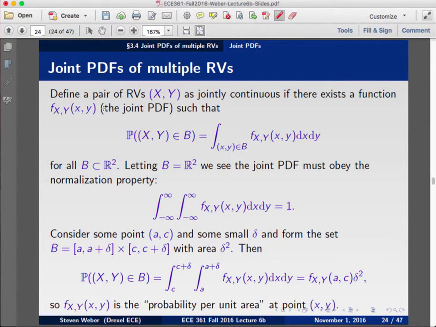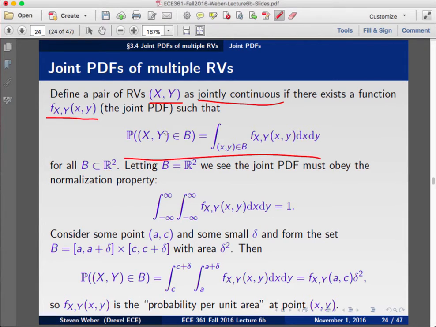So what we're going to consider now is a pair of continuous random variables, x and y, and we say that they are jointly continuous if there exists a function, which we call the joint PDF, that has this property here. And we'll go over the property in a minute, but first let's look at the notation. First, consistent with the case for a single random variable, we use the little case f to indicate a PDF. The subscripts having capital letters indicate the random variables corresponding to that PDF. In this case, this is the PDF for the pair of random variables, capital X, capital Y, and we are evaluating that PDF for that pair of random variables at these two arguments, little x, little y.